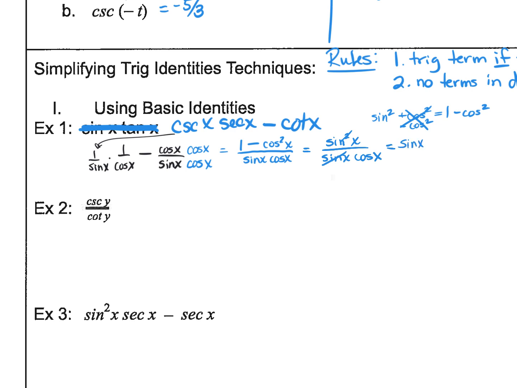Yep. Which equals, and I believe that is 1 trig term, isn't it? Yes. So do you see how we took this big long string of trig terms? It's like a puzzle, guys. Is that the end of the problem? Yeah. We simplified it. We got it down to 1 trig term. We're done.